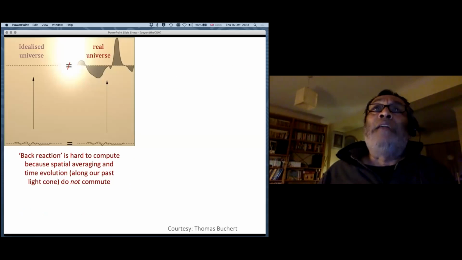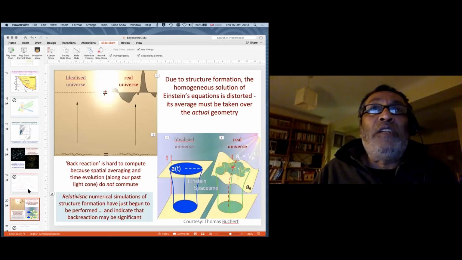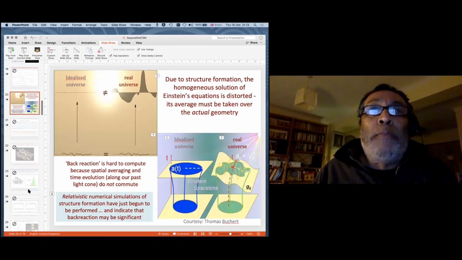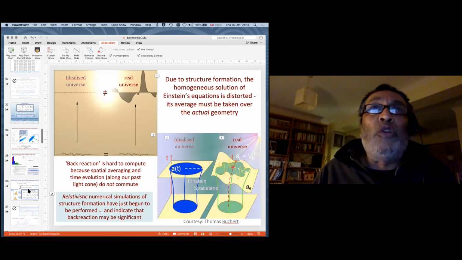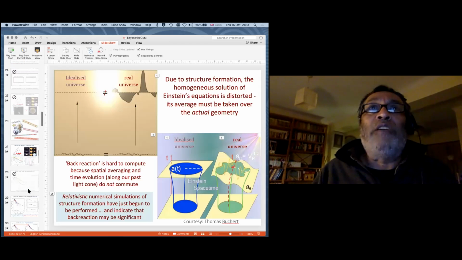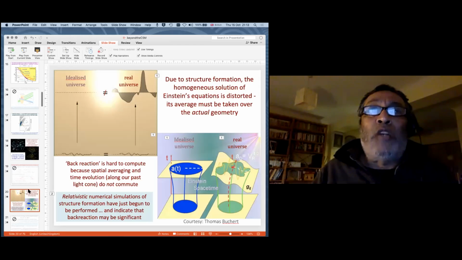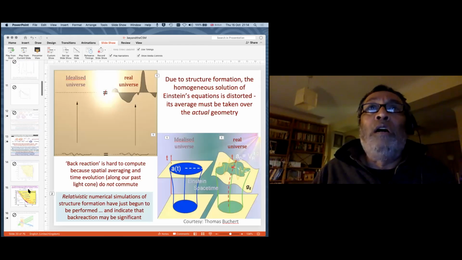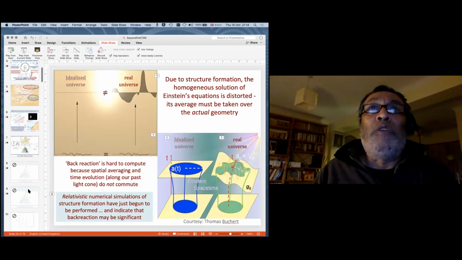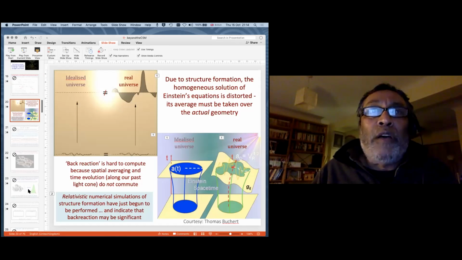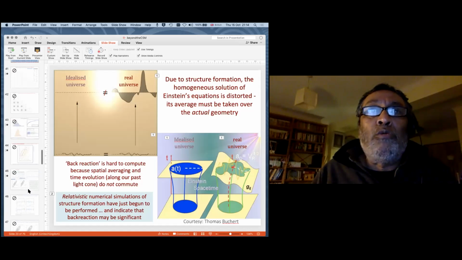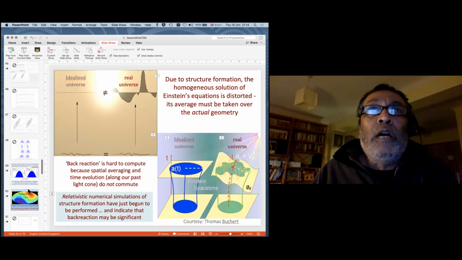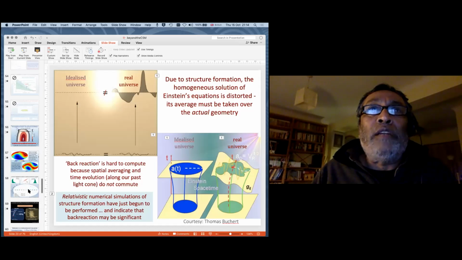And oops, this was a different illustration. But my point is that because we are going beyond Shapley and we still see this bulk flow as continuing, we can conclude from that that something is still pulling us. We have not yet converged to the reference frame in which things look isotropic, right? And in fact, there is some recent data which I wanted to show you to make the point. Trying to find where that is.